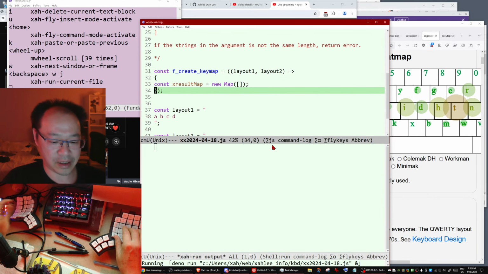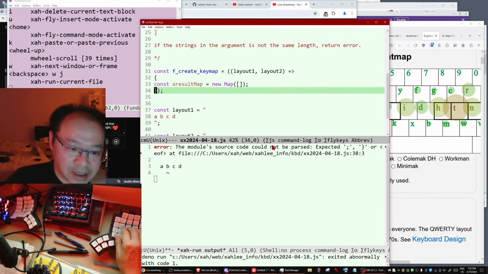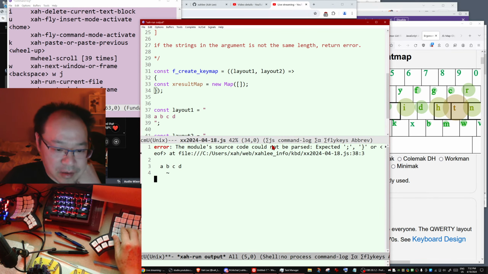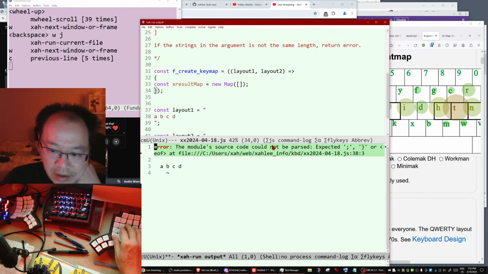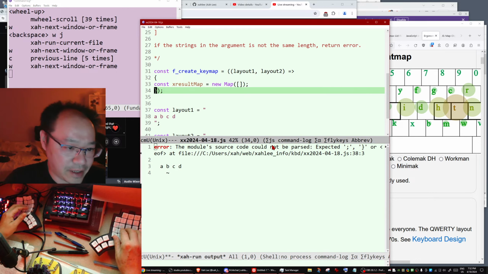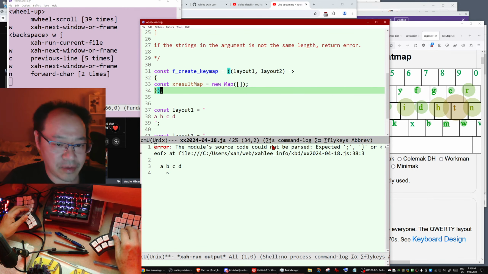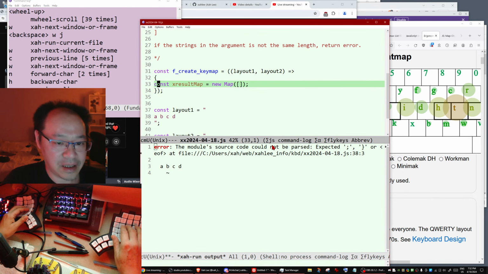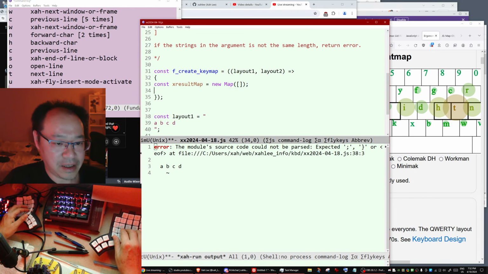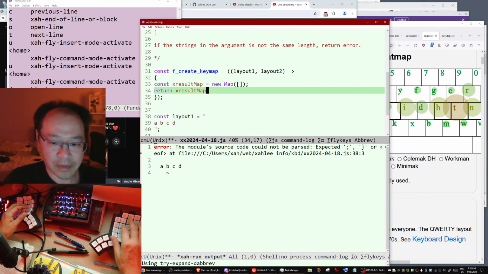Run the code. Let's see what happens. We got an error. Okay, some syntax error. We can fix that easily. We probably need a return value here. And what else?